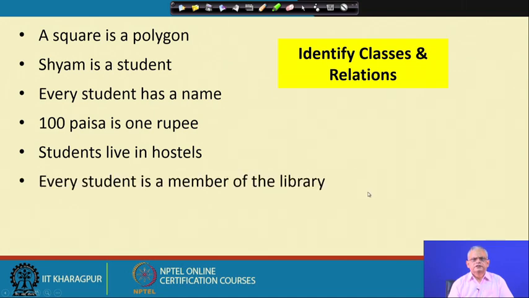Every student is a member of the library. So, here library aggregates all students, is the aggregation relationship, because every student is a member of the library, and we know that aggregation is a special type of association.